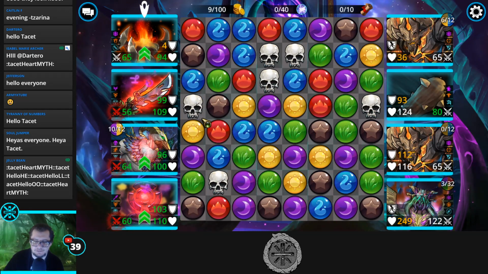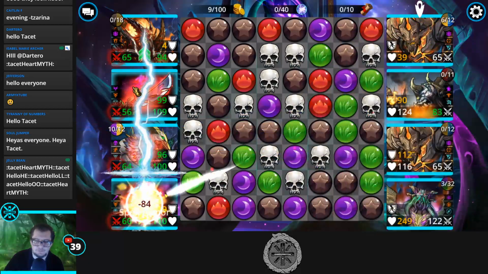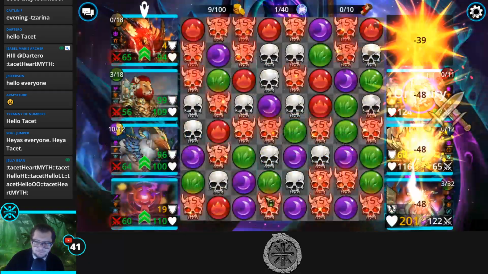And that doesn't really help us at all either. I almost feel like giving him a skull right now, because it gives us a really good next turn. I guess we'll try for it. So now we get a lot of value right there.